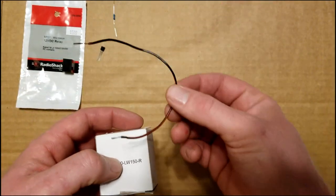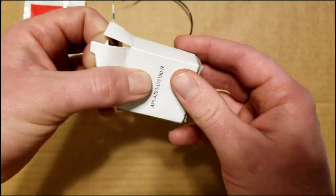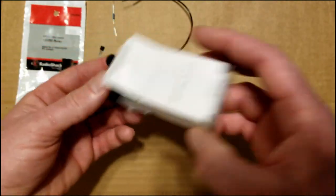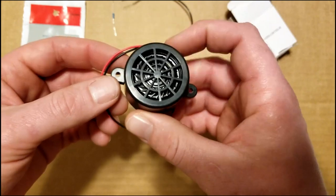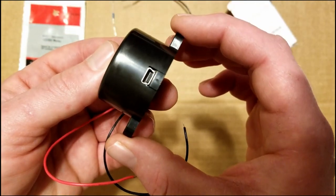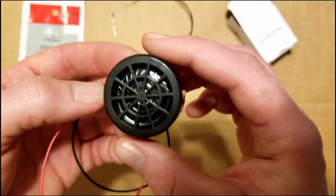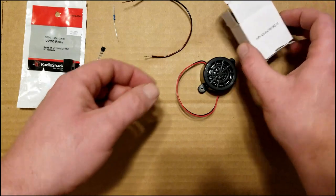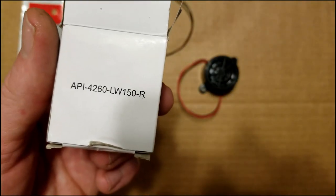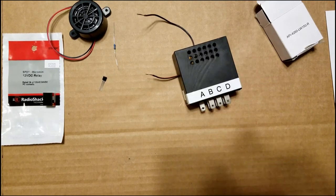some really thin gauge braided wire, and this is the programmable indicator speaker here. It looks like this, and here is where you plug in the USB to put the 30-second sound clip on it. And here's the part number for this. And of course, you're going to need your chime module from your car.